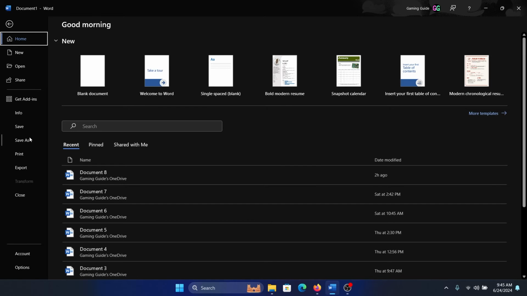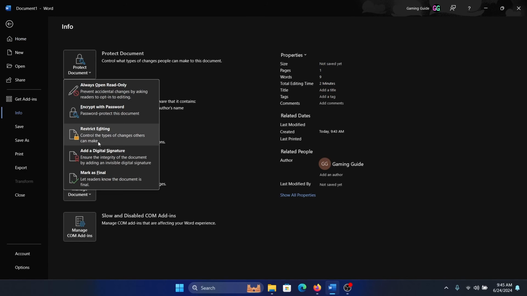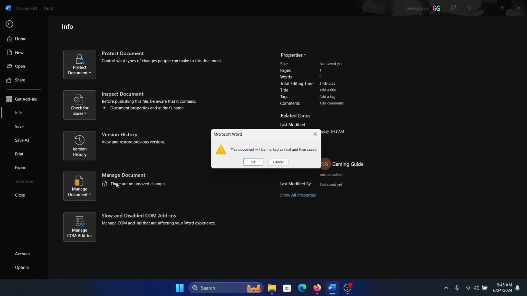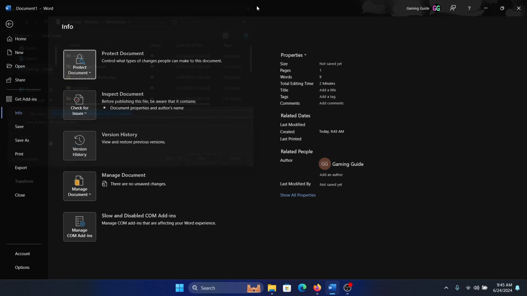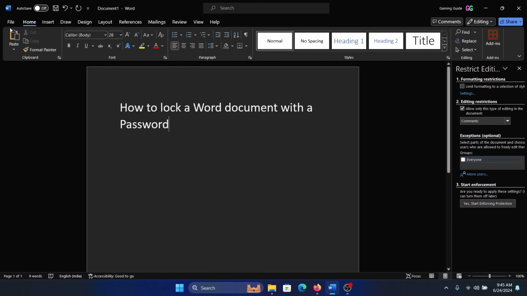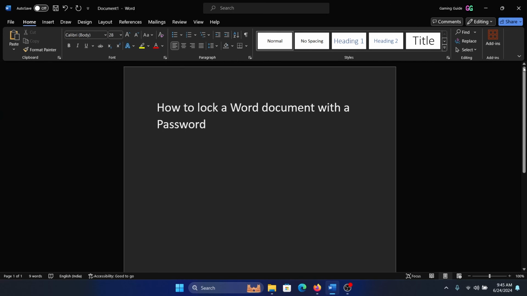The next one, I'll show you, is to add a digital signature. Okay, and this means that you have added some integrity to the document, and people know that this has been created by you. And if you select this one, let the readers know that the document is final. Okay, so now changes cannot be made. They may be made, but there will be a mark that this one was the final change.